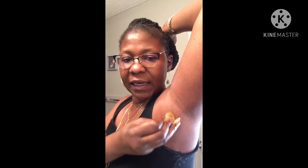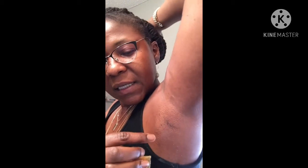Okay guys, I have kneaded. I'm trying to get the rest of the hair down here. I'm trying to get that right there. See that dark spot? I don't know if y'all can see it or not. But it looks good. It's clear. But it did hurt, y'all, because it's the first time I have ever sugar waxed my underarm.